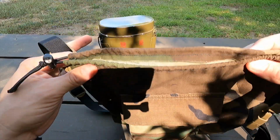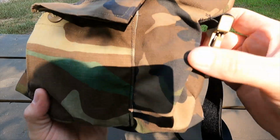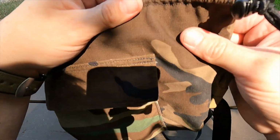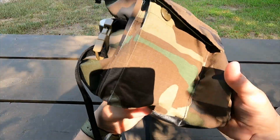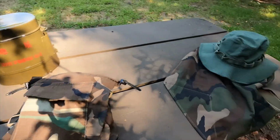Okay, so what this is, it's a mess kit pouch that I created out of some nylon ripstop, Ethiopian woodland camouflage. And that is what the main portion of this pouch is. Now, you see here on the front, I'm gonna get you a different camera view. I got a shadow going on here.